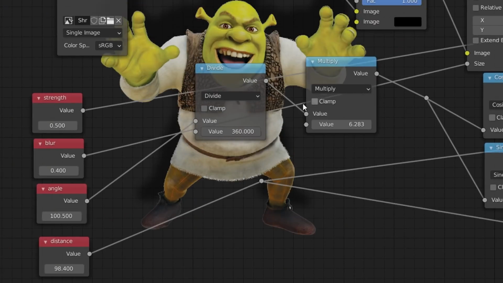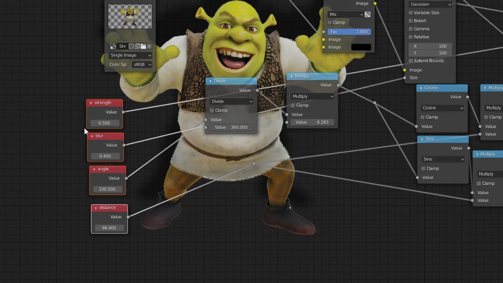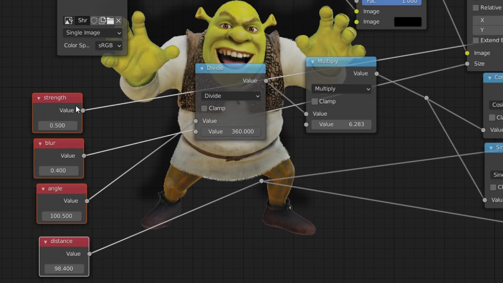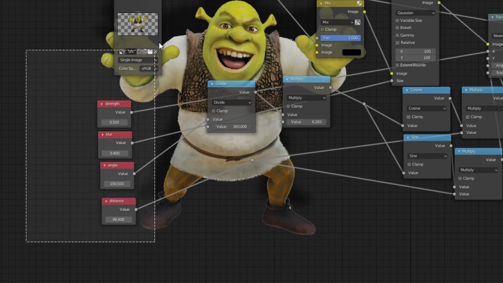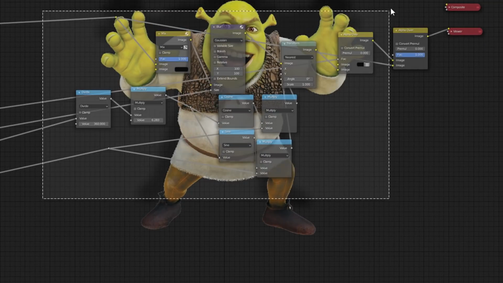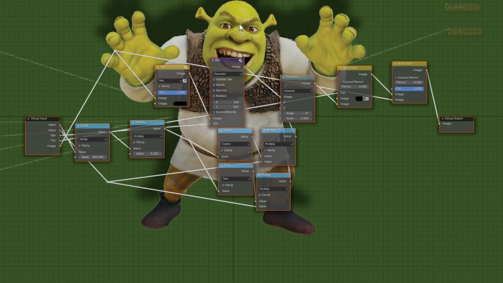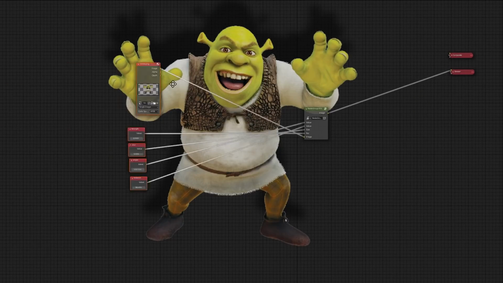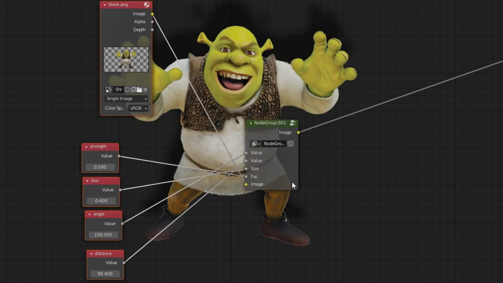Just to clean things up, I made a couple value nodes for each of our parameters, so strength, blur, angle. I mean, there's too many to list, quite frankly, so I'm not gonna. Take these, move them to the left. If it's a red node, we don't want it in our group node, and then everything else you highlight. Control G doesn't stand for Grievous, but for group node. Now we have control over what image we plug into our drop shadow and all these parameters.